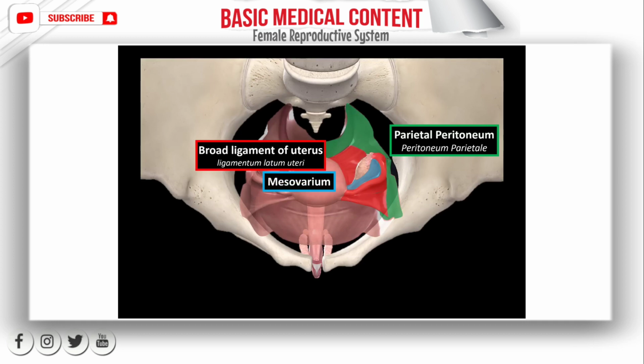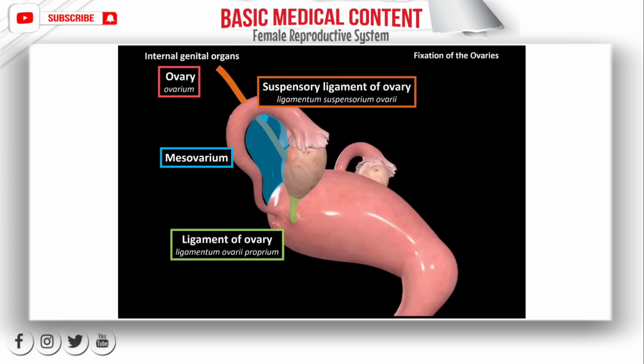But there is one particular part of this ligament that is important to know regarding the fixation of the ovary, and that one is the mesovarium. So the mesovarium is a component of the broad ligament, it's the smallest component of the broad ligament. And the good thing with the mesovarium is that it suspends the ovaries, it fixates them to the actual uterine wall. So that was all for the fixation. I hope the mesovarium made a little sense. I will touch back upon the broad ligament again soon as we go through these organs.